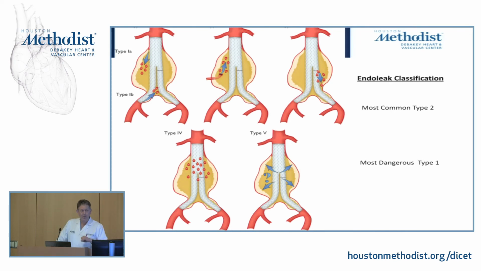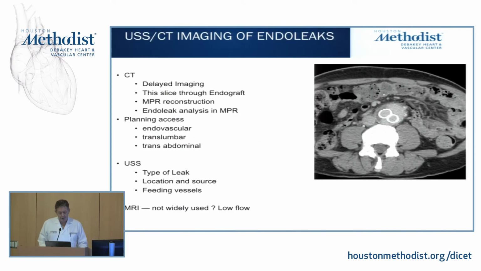Maybe that's good news for this audience. We've got to bring them back again because they've got to be followed. What we're starting to see is that even the ones that had type 2 endoleaks for the first 4 or 5 years with no aneurysm sac growth later on start seeing aneurysm sac growth, with no evidence that they've got any of these other problems. So the imaging of type 2 endoleaks is extraordinarily important.